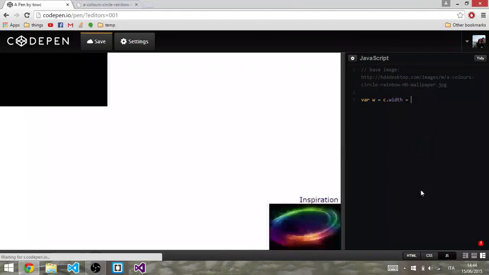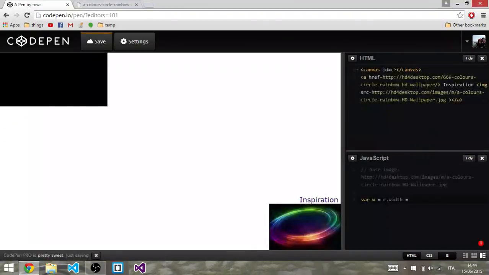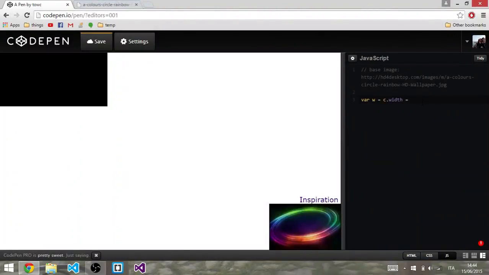So set the width, where I see is the canvas. I want it to be full screen for now. Maybe later I'll change it along with the CSS. Canvas width is equal to window inner width. Canvas height is equal to window inner height. This should just make the canvas be full screen. Then we need to get the context. So you see that I got context of 2D. Okay, so now the basic canvas setup is done.